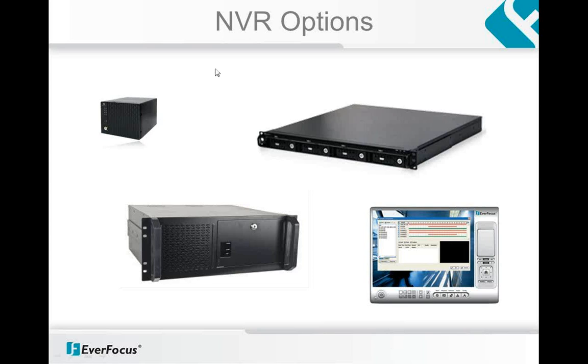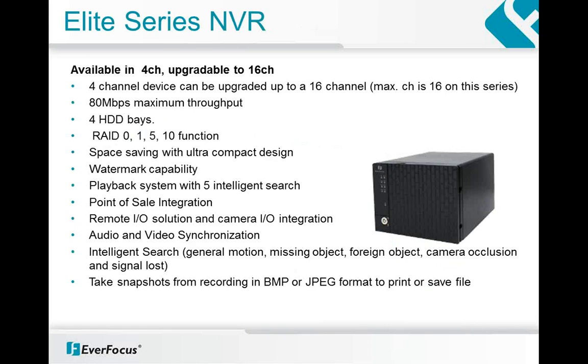NVR options. What you see here is some of our NVR devices. At the top left corner, you have our Elite, which is the more basic entry-level NVR. You have the Commander, which is more of our enterprise-level NVR. And then you have our ENVS series, which you can purchase as just the software and add licenses to it, or you can have a server. We can build you a server and load the software and licenses on it for you, which is more of a Windows-based platform.